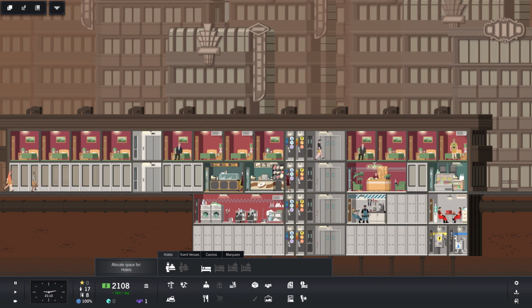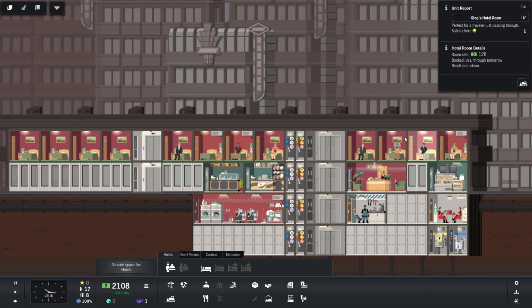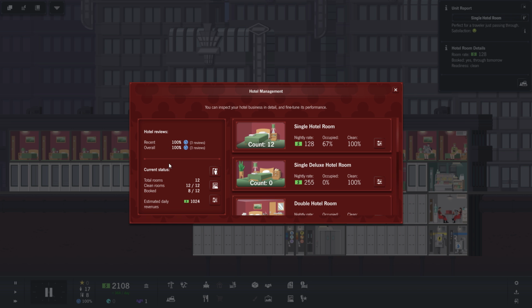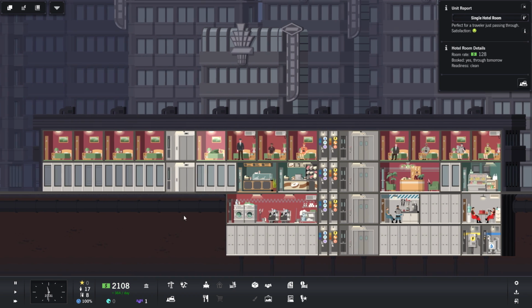I feel bad, but look at this, so many guests. I am super duper happy. What happened though to bring them all in? 2 more days to tomorrow. 2 more days tomorrow. Yeah, lots of them for just tomorrow. Still, that's pretty amazing. We've got 3 good reviews at this point. 8 of the 12 rooms are booked. Estimated daily revenue is 1,024. We're in the positive. Hooray!